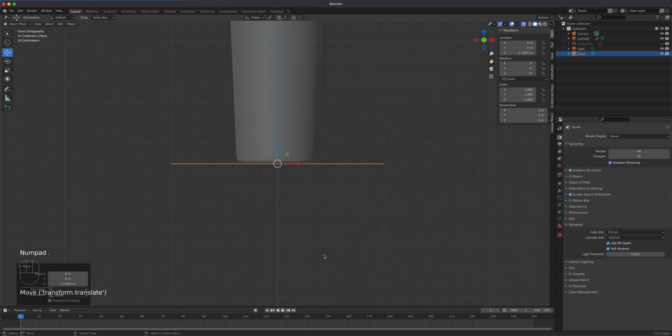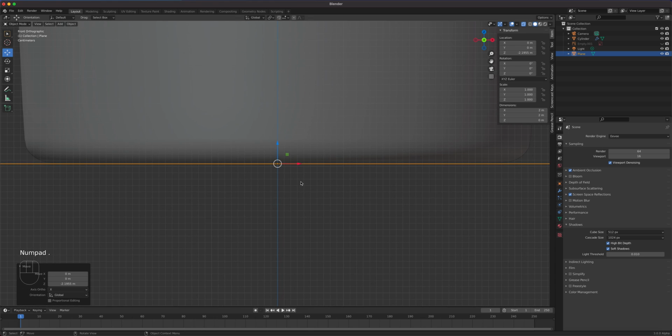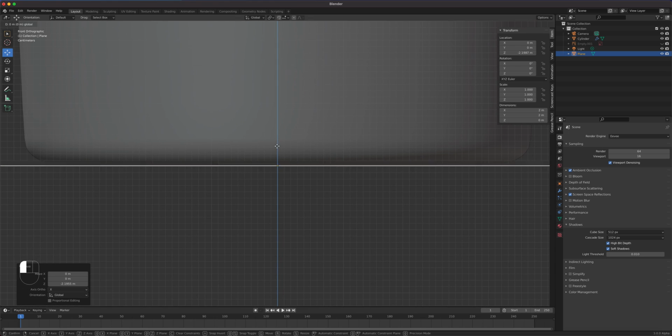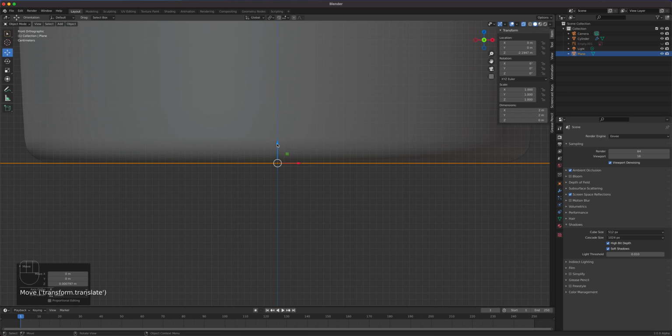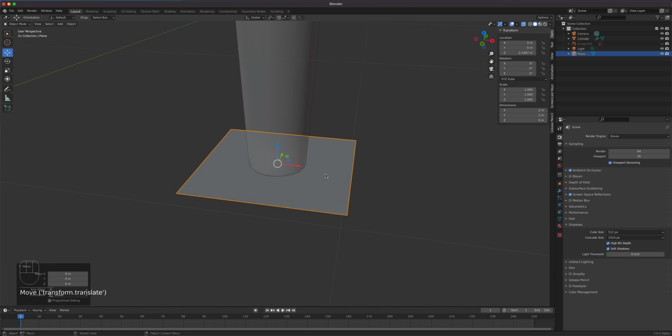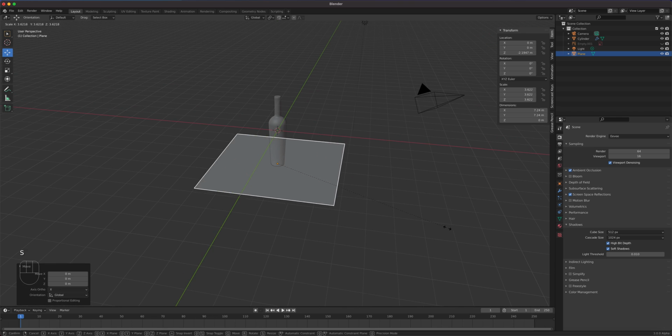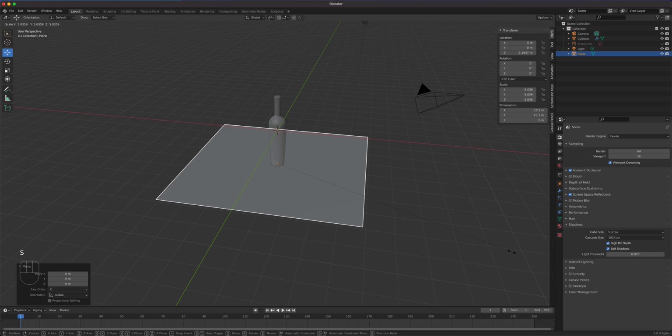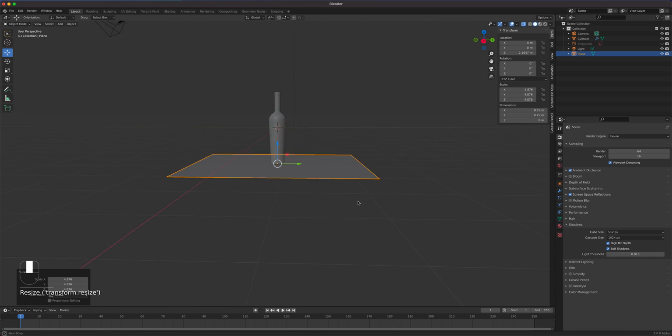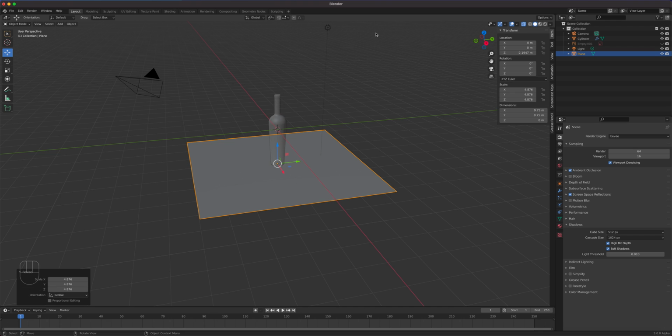I'm going to press period to zoom in, and we want to make sure that the bottle is not floating. So we want to make sure we have contact. We also don't want it to dip, right? So you might want to zoom in when you do that. Okay, so I'm going to zoom out right here, and we're going to create this one. Usually in product photography, you'll see this massive cyclorama, which is a background that kind of drapes right here.